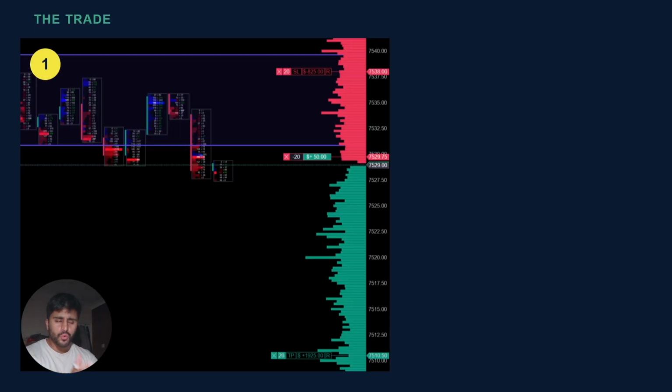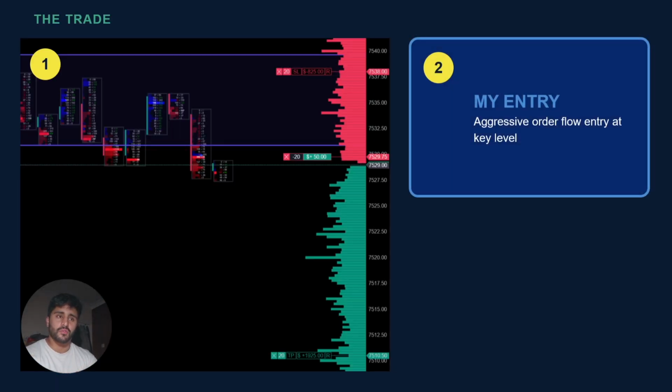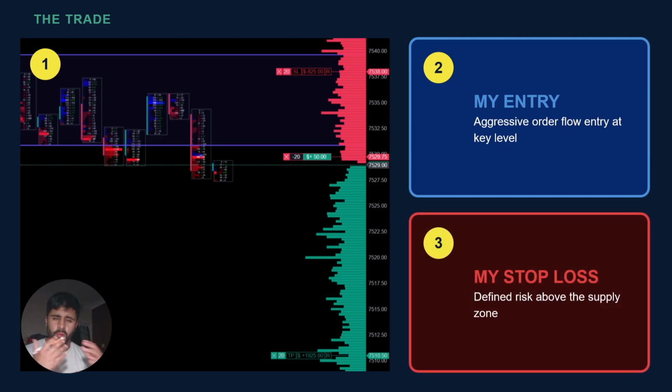In other words, the short trade that I took here, this will be the last slide I go through, my entry and also my stop loss placement really came down to understanding who's trapped. Once again, when you see lots of blue delta, it means that buyers are being aggressive, but they were not able to break above the zone. On 2 occasions, we had buyer aggression. We broke lower. Buyer aggression on the second break, I took advantage of this key level, went about 1R short, using the basic concept.